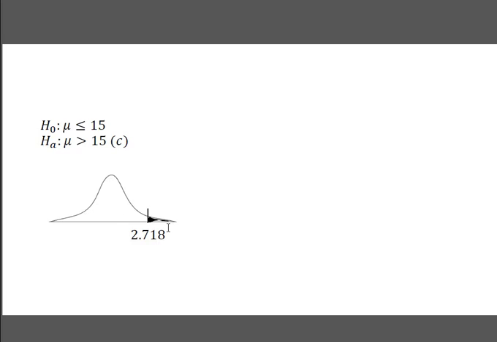The next step would be the math part. In this case, we're going to actually have to do the math part ourselves a little bit because they're not telling us what the mean is. They're not telling us what the standard deviation is. If the problem already gives you that, then great, you can just do the math part. But if they don't, then you're going to have to use a spreadsheet.